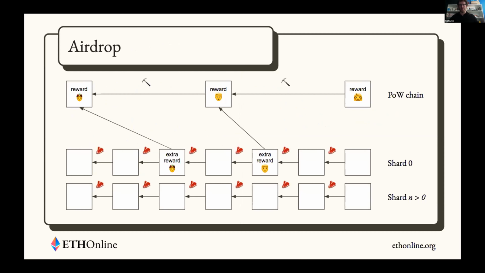Then there's the idea of the airdrop. So it's actually independent of any method. The idea is that you keep the chain running, and you bribe the miners to keep mining the chain, even though it's going to disappear. And the way you bribe them is since shard 0 is still monitoring the proof of work chain, they can perfectly attribute an extra reward when they see that this miner has produced a block like we hoped they would do, and this block has been confirmed, like has had 6 confirmations. A reward is given to them on the new chain. So even if the chain dies, they will get the money they should have gotten if the chain was still running.